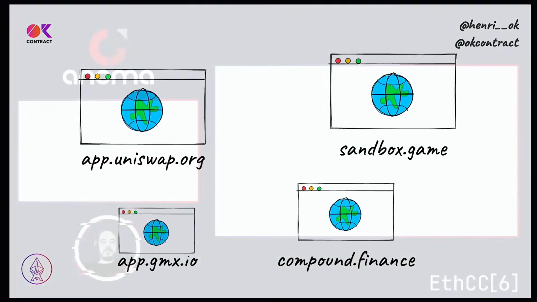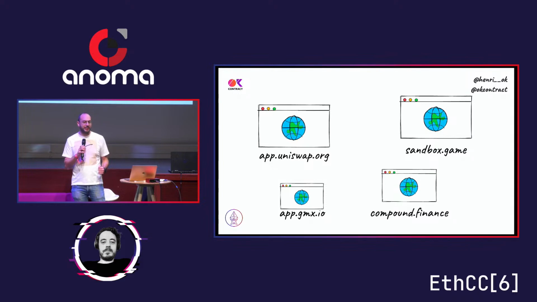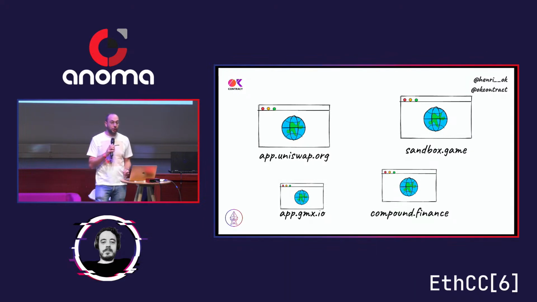Right now, when you want to use smart contracts, most often you'll go to the dapp, which is built by the same team that has built the contract.